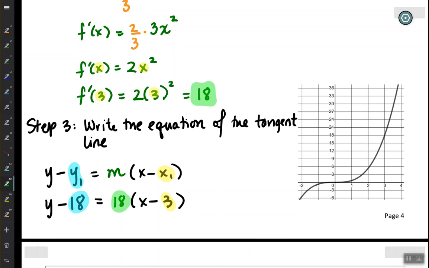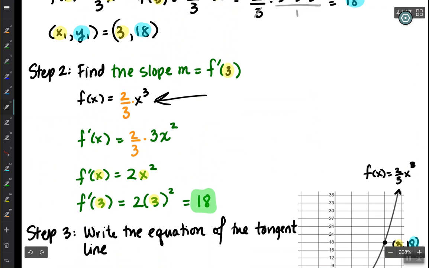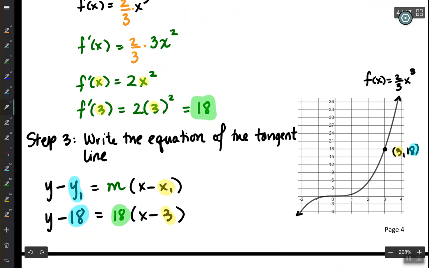All right, now we're just going to do a sketch. My point of tangency was 3, 18. Right here is the curve f that's graphed, 2/3 x cubed. Does it seem like the slope of the tangent line here is 18? A slope of 18 is 18 over 1, that's up 18 and to the right 1. I'm counting by 3s here, my scale to make this look okay: 3, 6, 9, 12, 15, 18, up 18, to the right, that whole distance is 1.